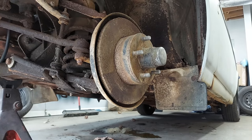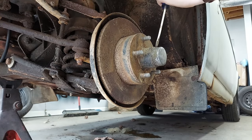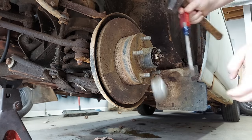Like fixing anything, you can try a hefty tap. It doesn't look like it's gonna pop right off. So come in here with a flathead. My aim is terrible. That's why my old lady never smiles. And nailed it. Okay. Here we go. Give it a turn. Out she comes.